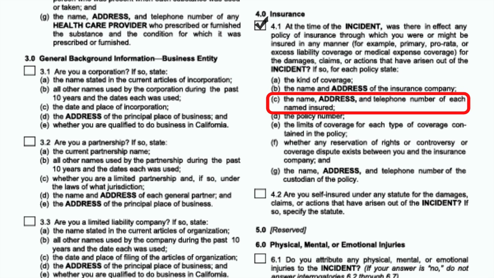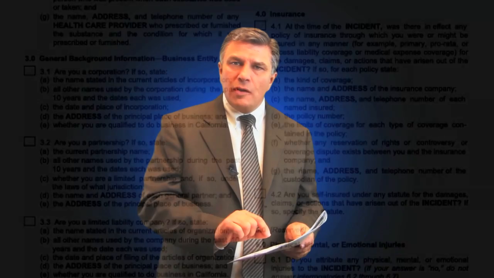For example, if you're insured and your family's insured, you'd identify who's insured under that policy that's involved in this particular accident. So if you had you and a family member, you'd put both of their names on there. And then you'd go through the rest of the question. Now, some of those questions you're not going to know the answers to. That's all right. Do the best you can. Give us the most accurate responses you can provide us.